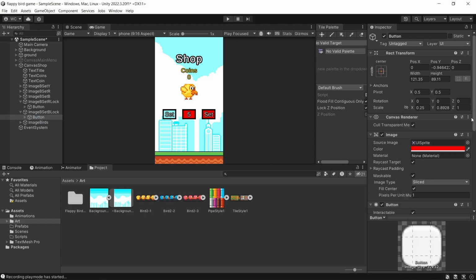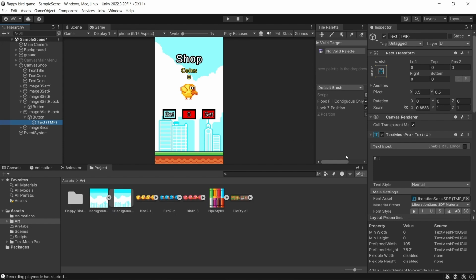Awesome. All right. Next thing we're going to do, of course, is give it a number value. So I'm going to change that value. Let's change that to, this one will be 10 coins, okay? Awesome. All right, perfect. Now we have the lock buttons and all the set buttons. Let's close all these up.